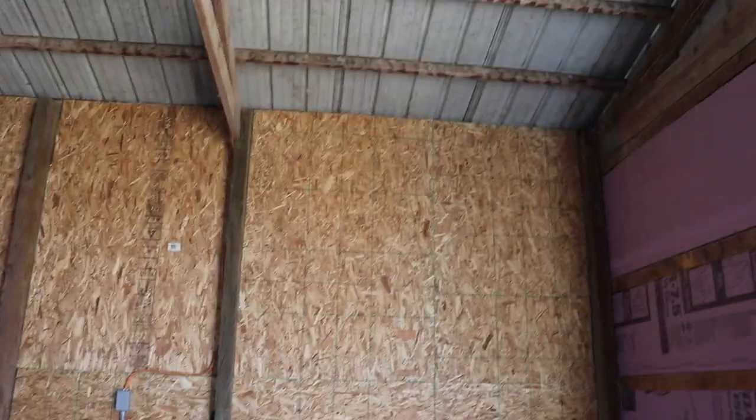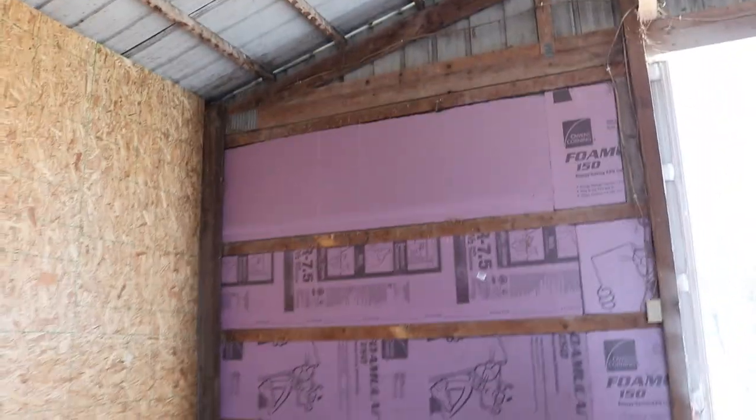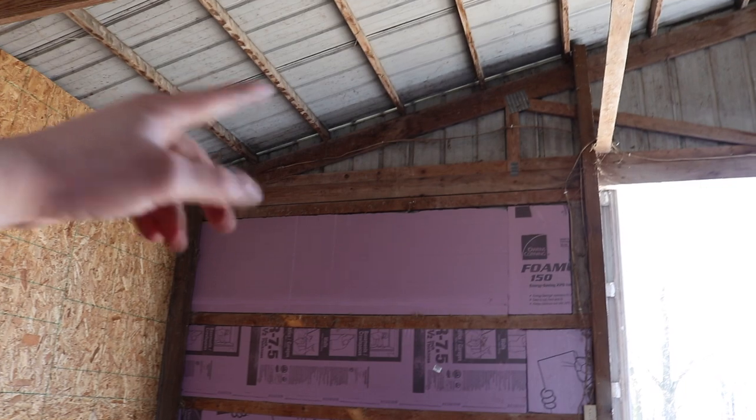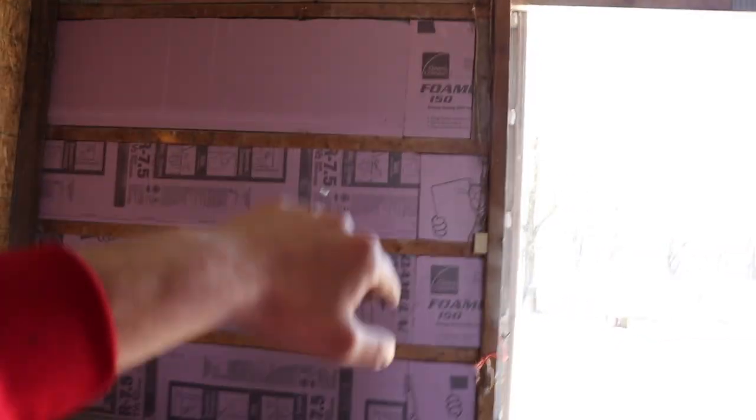I already have them marked. I know where the boards are behind there. But that way we can get those pieces back on there just in case it is a big deal. This one too, we did pop that one off as well, because we gotta do all this. But this won't be so hard up there because it's only one angle, versus when you have those boards across, then you gotta cut an angle here, here, here, here, here. You know what I'm saying? So anyways, that's the progress.